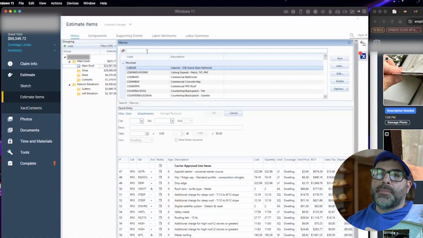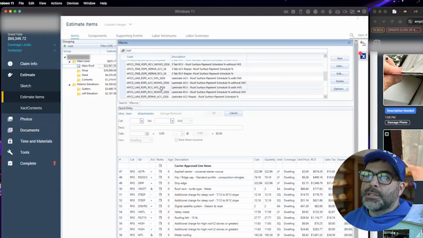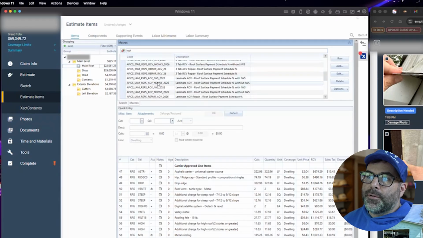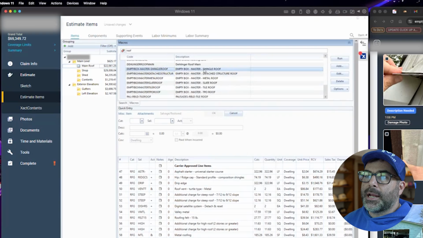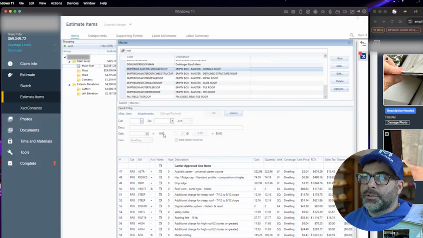But just for checks and balances, I like to get a macro drop so I can kind of catch anything that might not have been on there, that I thought should be added after relooking at it. So I'm just going to drop this, and then I'm going to skip all duplicates. And then it'll just kind of give me a perspective near the bottom of anything that I should have maybe added in.